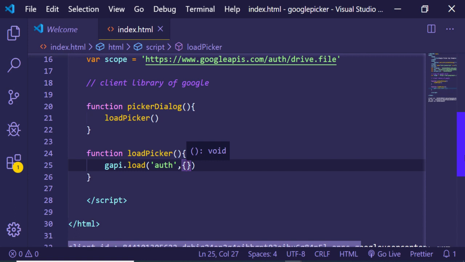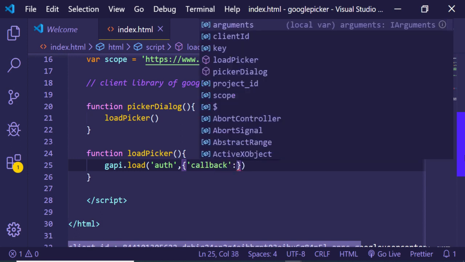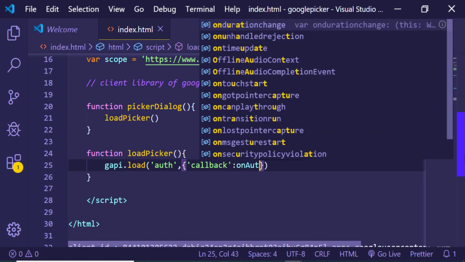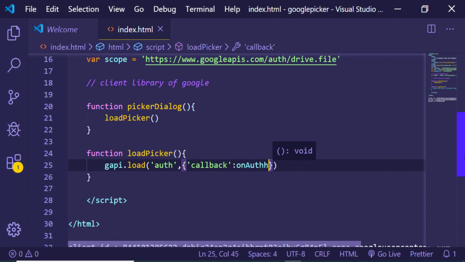In single quotes we need to write callback. The callback function will be onAuthApiLoaded.